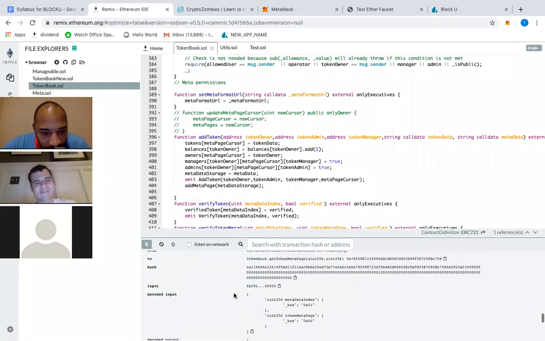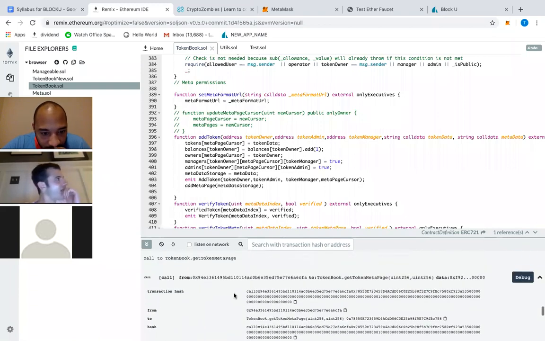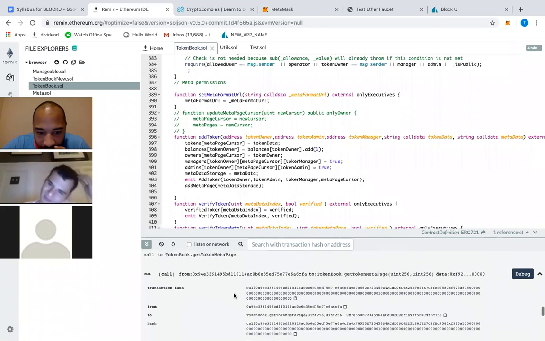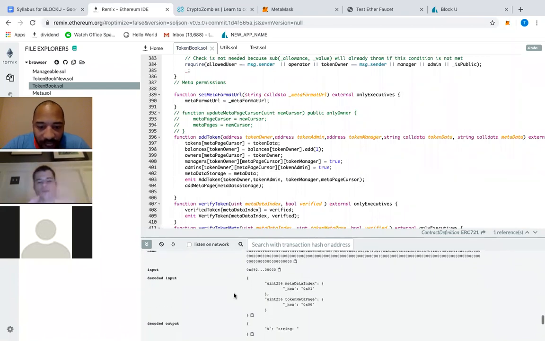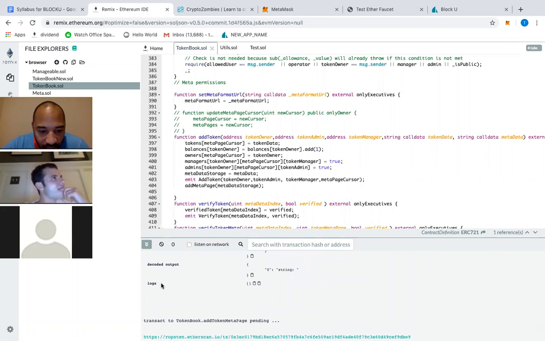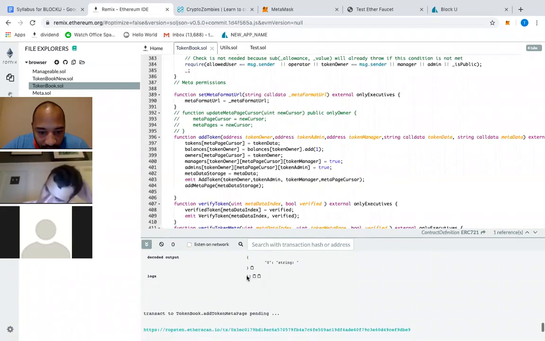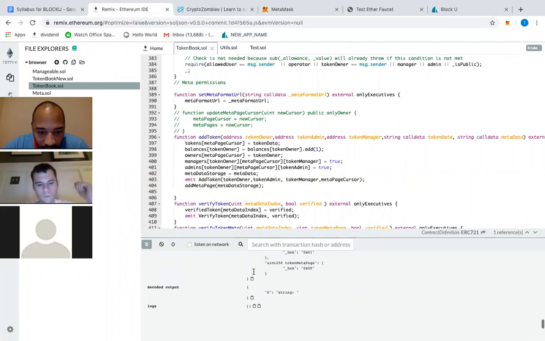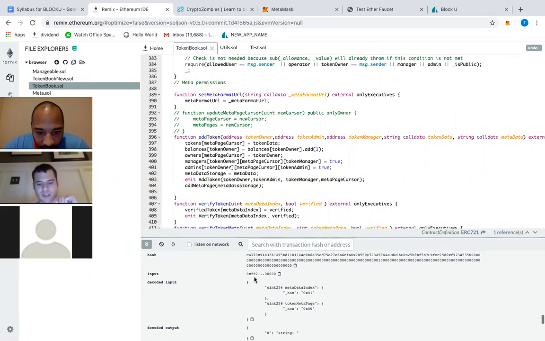One thing I learned about this too is that this Remix has some bugs. There's supposed to be an add token event emitted here, and it doesn't completely show that here. And that is not ideal per se for sure.